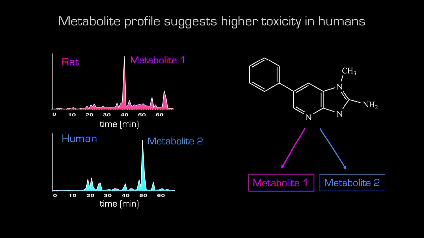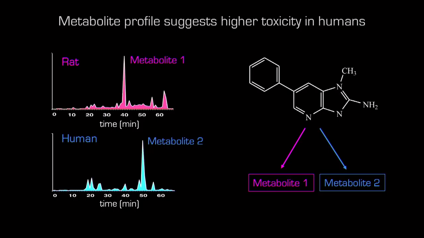And this is the same example of the same study where we looked at the metabolism of this compound as it goes through the body and it gets changed and it forms two major metabolites after you get exposed to this. And we looked at the metabolite profiles again in the rat and the human. And you can see in the rat, metabolite 1 was pretty much the predominant metabolite. But in the humans, that was very minor. And metabolite 2 was actually the major metabolite. And if you go and do some chemistry and identify these metabolites, it turns out that metabolite 2 was indicative of a more toxic response than metabolite 1. So again, just like we saw in the DNA binding data, the metabolism is also indicating that this compound is a little bit more toxic in humans than it is in rodents.